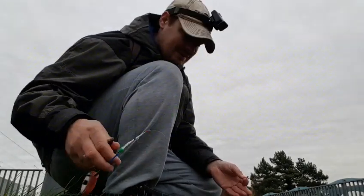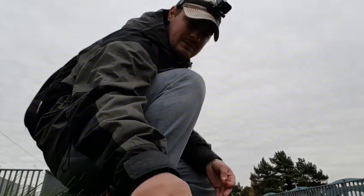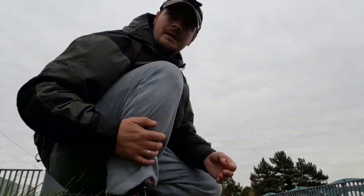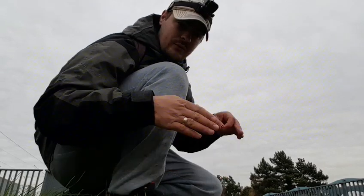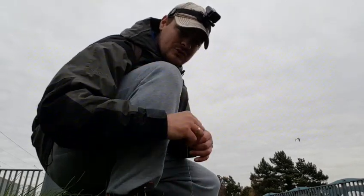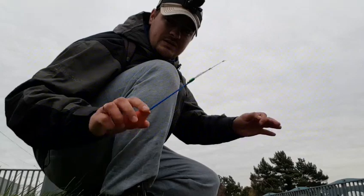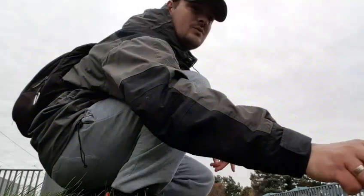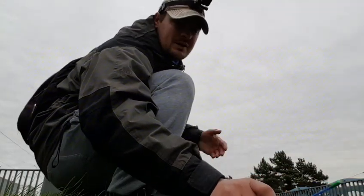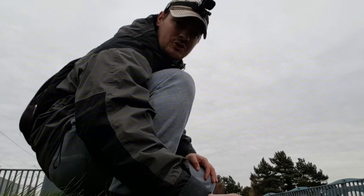This kind of fishing, ice fishing, reminds me of drop shot. Release this little beast. It reminds me of drop shotting, because when you find the bottom with your hook, you just keep hitting the bottom, and if there is a perch, it will always try to taste whenever it's hitting the bottom. That's why it looks similar to a drop shot to me.